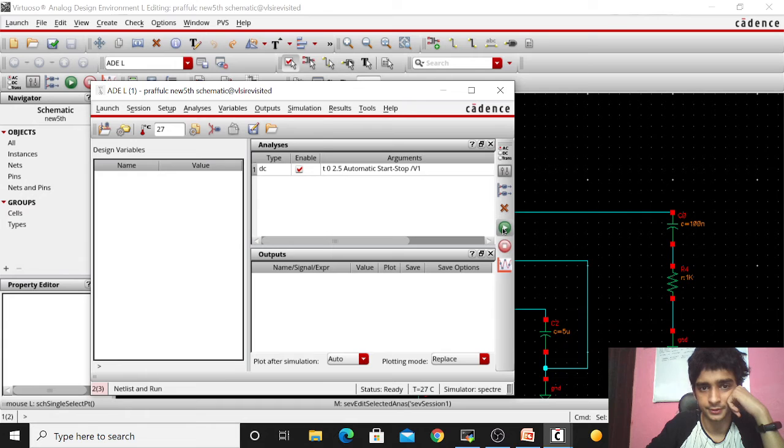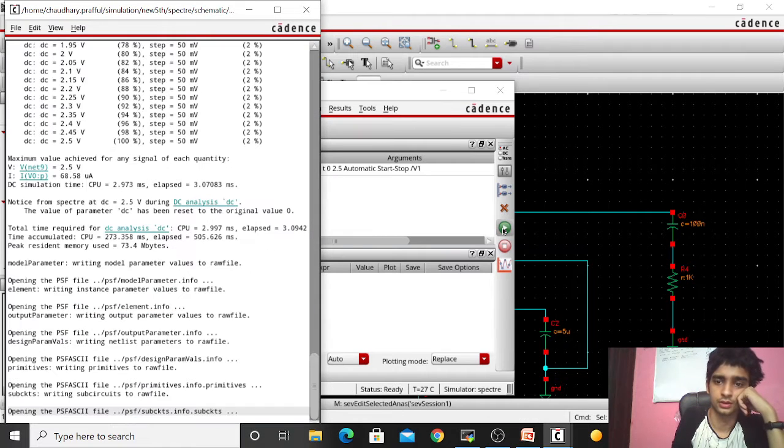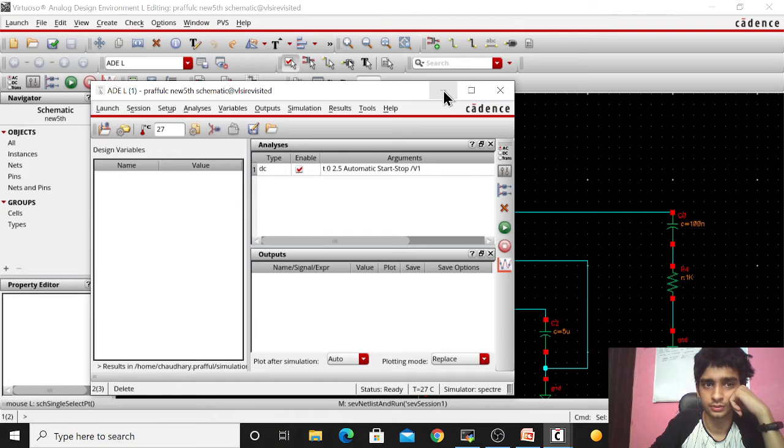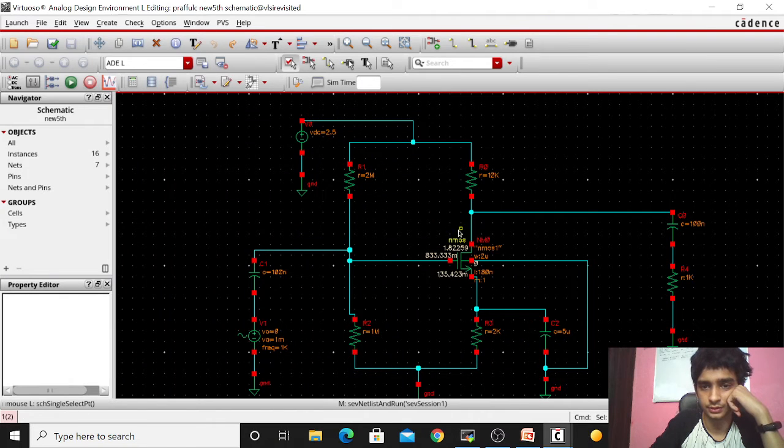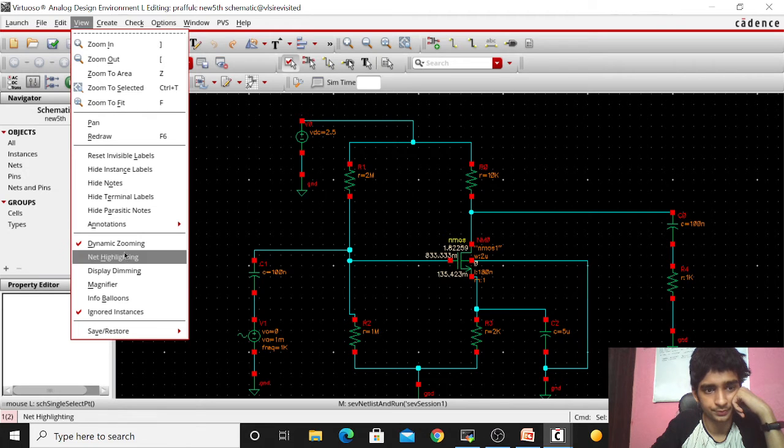Just run it. It will show all the values. It is showing 833.33 microampere, 1.822 volt. Let's check whether it is in the saturation region or not.